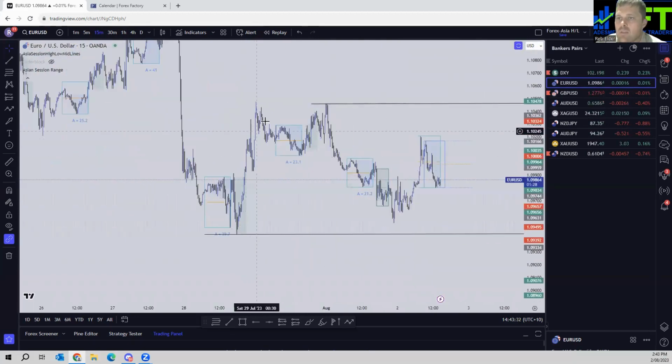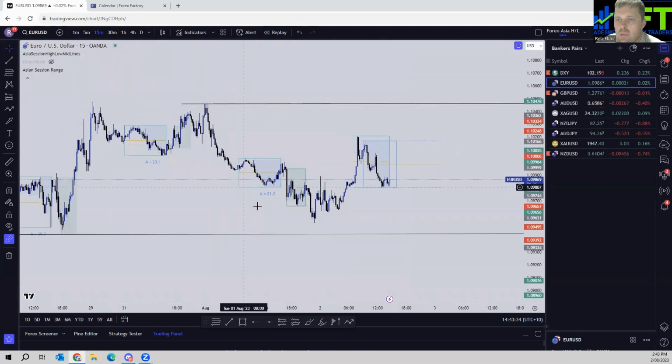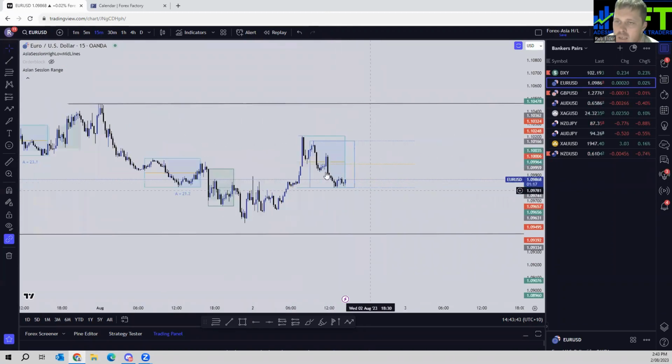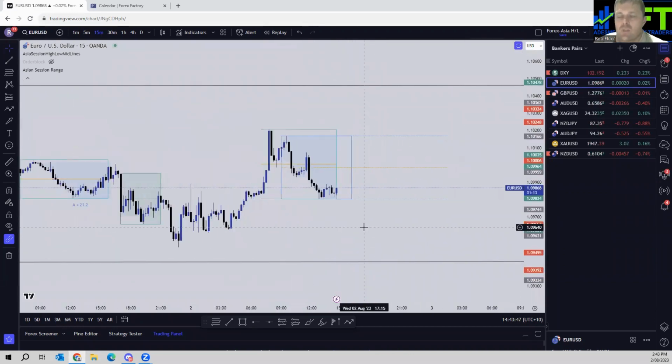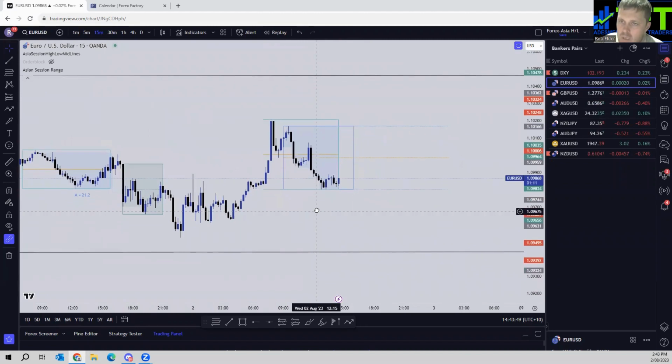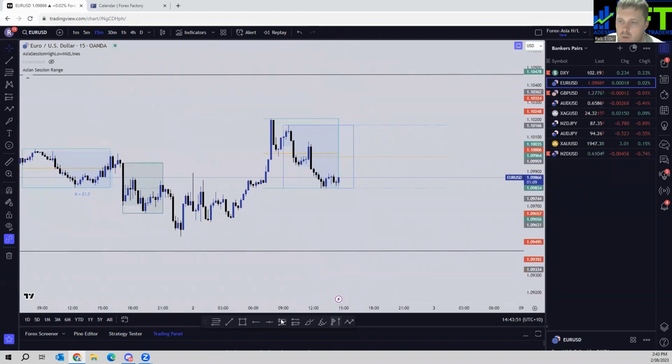But at the moment, we can see here, 15-minute chart, we were pulling down, setting lower highs and lower lows. But then we've pulled back up, we've jumped up, and now we're actually coming back down and starting to set another little bearish trend here again in the Asian range today. So what we're looking for at the moment is, we can either go both ways, but I would assume that if this is going to continue higher, we will not see this area here get broken.